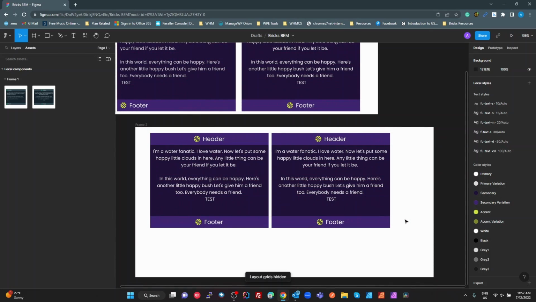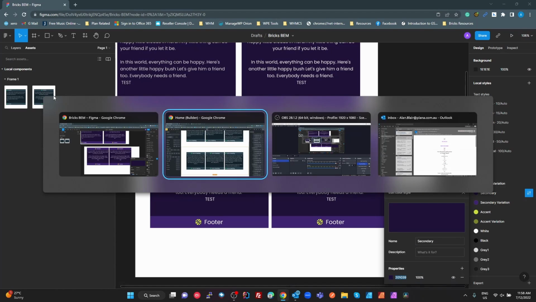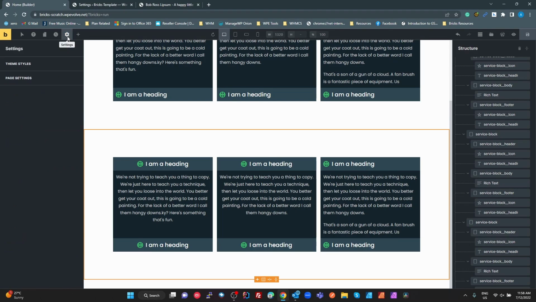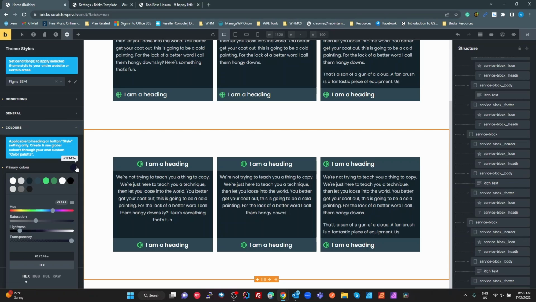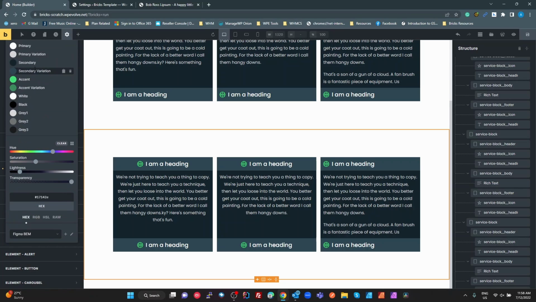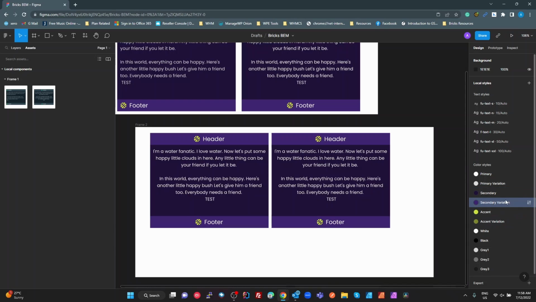Okay, so how do we then relate this to Bricks? Easy. Secondary, copy. Bricks, theme styles, colors. Here's my secondary. Edit that. Save that. Okay, secondary variation.